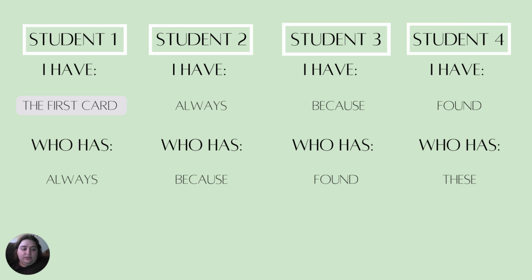We can scaffold for the needs of language learners by having the teacher at the table with them, helping and looking to see who has the card that's being asked about, and just helping them with that. The grouping of the students can be specific; the teacher picks who can help whom in the best way.